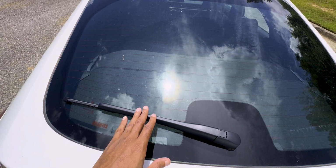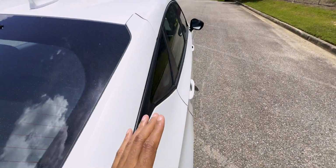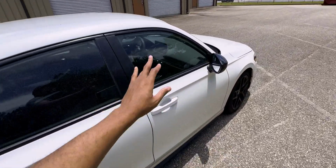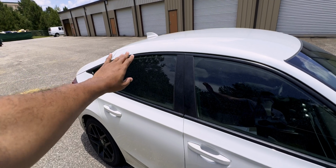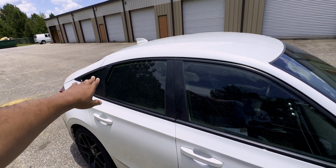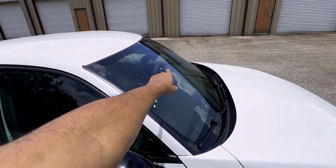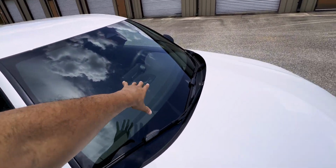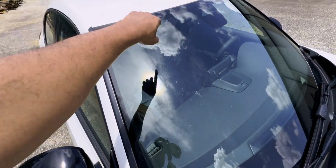The rear windshield wiper blade, I didn't even have to use, because funny enough, while driving, we hit spotty rain on the way back. The back windshield never got wet once while driving in the rain. Not once. The entire windshield was dry. I was watching through my rearview mirror ready to use the wiper, because I was using the front wiper, as you guys can see the streaks along the edge there.